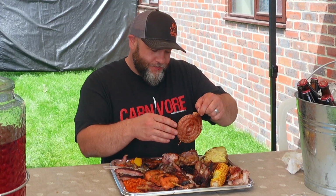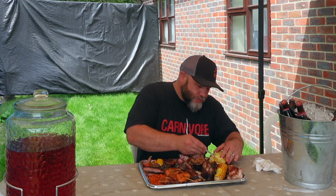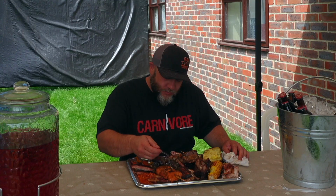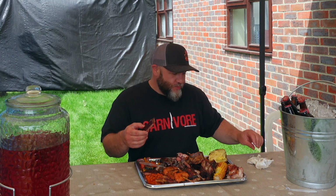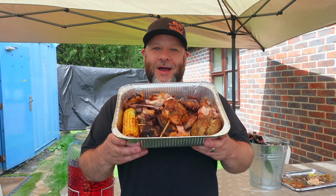Like man versus food, and I think the food's gonna win. There's even chucked some jacket spuds in there, though. That belly of pork just melted. Well, what can I say? It beat me, but he sorted me out a tray, so I'm taking that home.